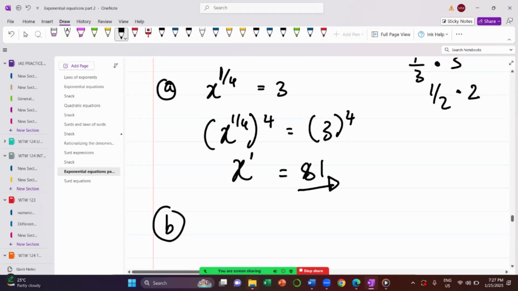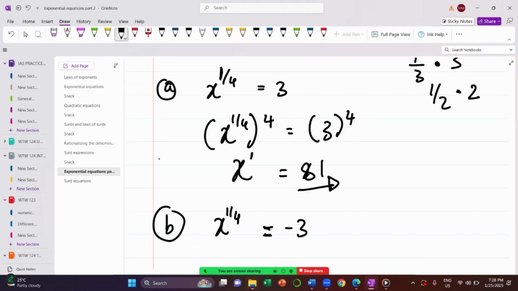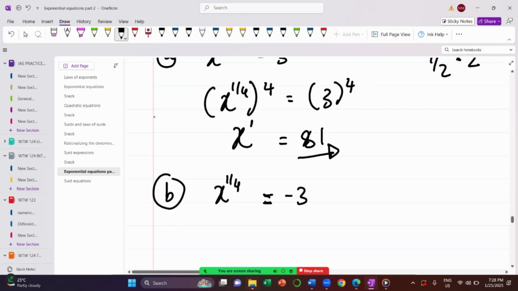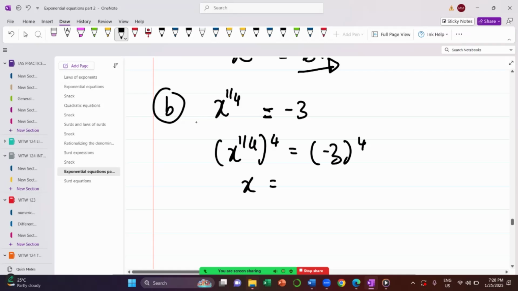So here I have now x to the exponent of 1 over 4 equal now to negative 3. Right? We are trying to solve for x here. There's something I want you guys to do. Let's do it the same way as we did the first one. So we want to cancel this 1 over 4. So we are going to say x to the exponent of 1 over 4, all to the exponent of what? 4. And we're also going to take this negative 3 to the exponent of what? 4. What do we get x being equal to? 81. 81, right?